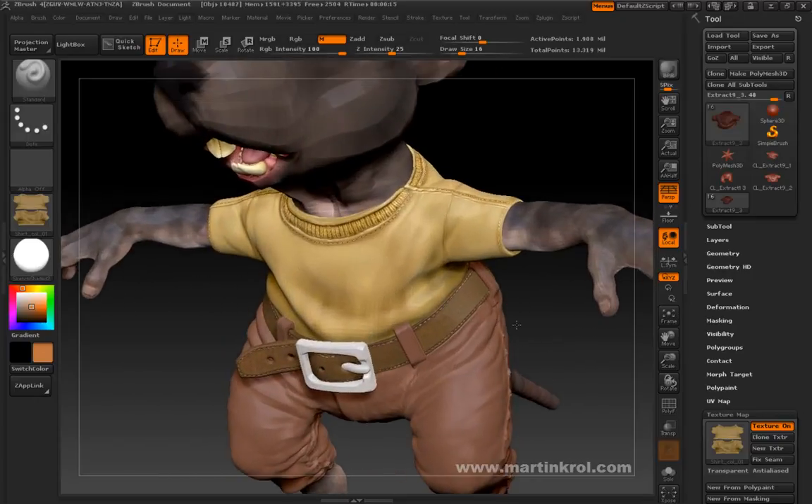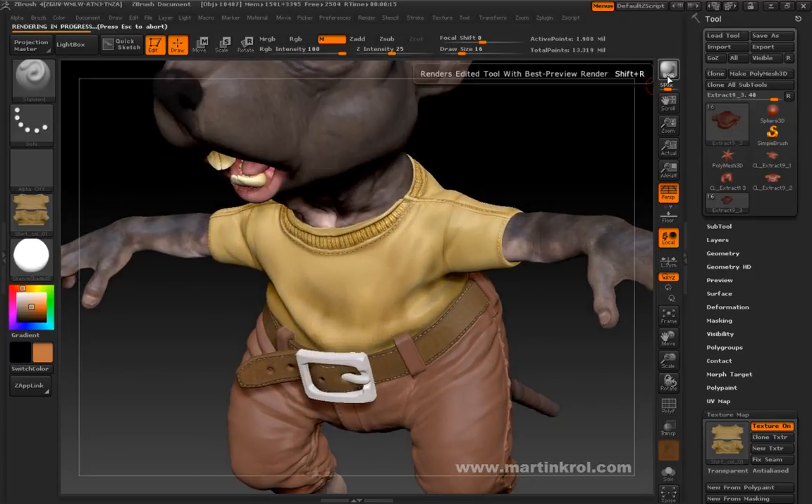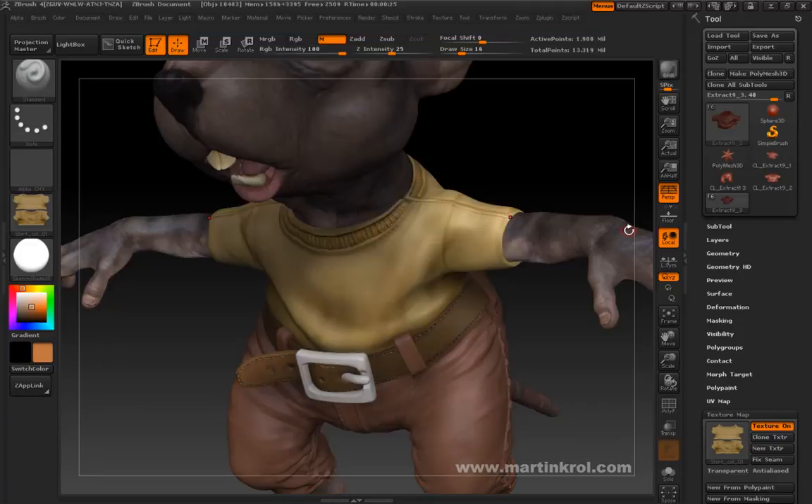If he was only being shown from close up, I would probably include the bump on the texture. This is actually looking okay — I have a lot of dirt in the sweater, a little bit more shading here. The seams didn't really show up much, but then again I'm still very far away from this texture. You really have to take into account exactly the distance your character is going to be seen from, because if you end up adding that much detail to the skin and your character is going to be just a few pixels big, then you're just wasting your time.